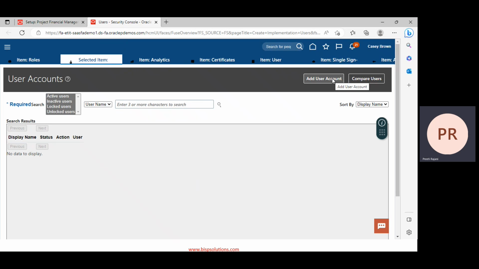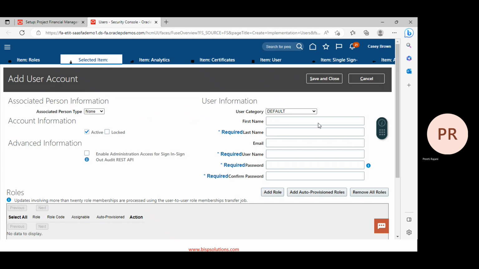Now click on add user account. Now you have to fill in this information.